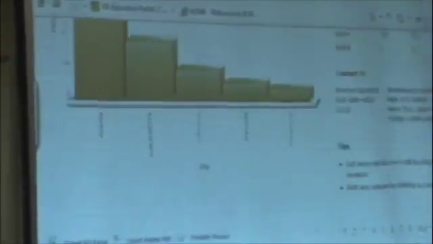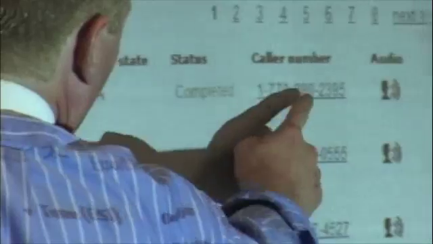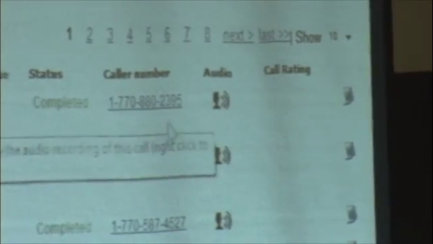When we get to this page, really cool, all on one page. The phone call, the time it came in, the duration, the caller name, the city name, whether or not it was completed, the call number, and then the audio. You simply click on the audio right from here. Click on open, and you're rocking and rolling right there.